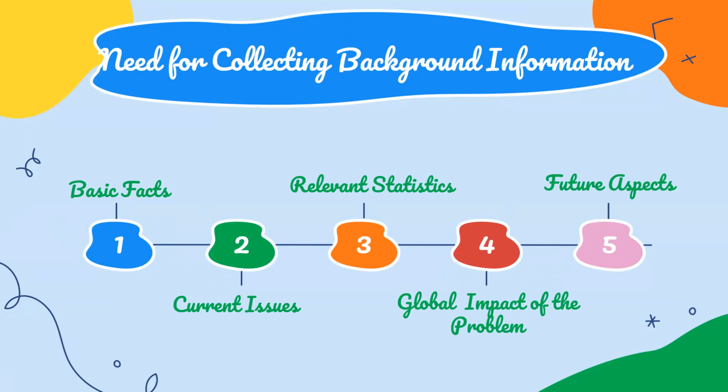So, the future aspects and the global impact of the problem will help us to determine whether the problem that we have identified is universally acceptable, or whether it has a universal impact, and whether the impact is felt worldwide. And future aspects will help us to determine whether there is any scope for further research in this particular area. So having done this, background information will help us to collect evidence. We find out whether we can measure that particular topic. We can provide evidence to the readers so that they can be convinced of our idea, and they can utilize that idea for their future prospects.